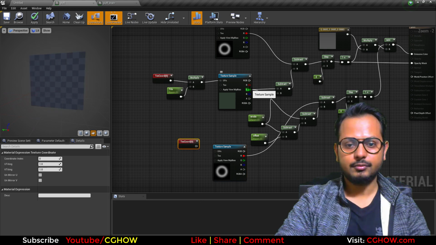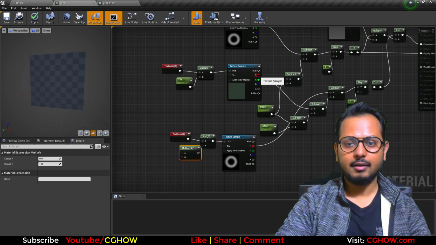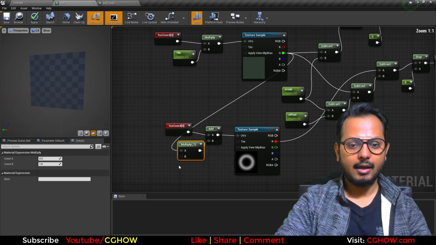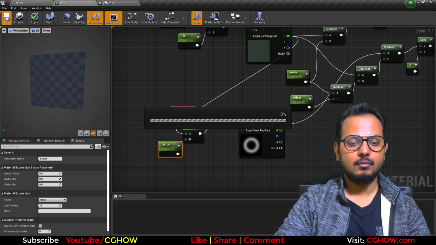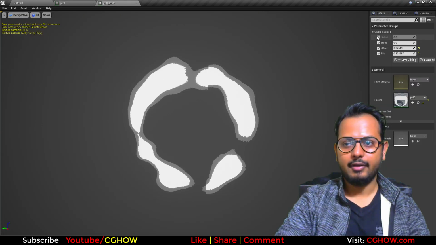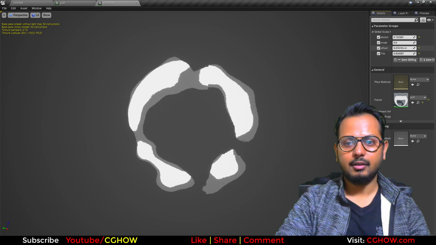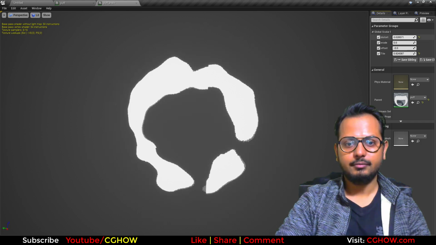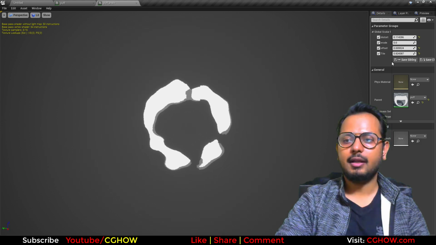So U and add, then multiply this thing, and I will make a parameter here, distort, and when I change the distort, you will see now this is offsetting it, and you can now decrease the offset and change this according to your preference. So this is how you will create this, and now you can erode this.